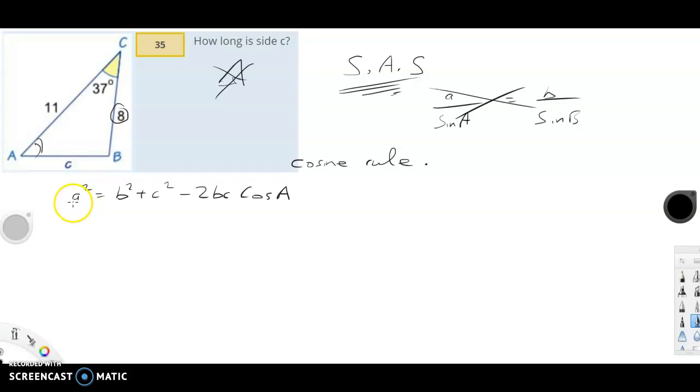For us, the known angle is going to be 37 degrees and we don't know the opposite side. It'll be a or c - we can put in c there instead of a. So c squared equals 11 squared plus 8 squared minus 2 times 11 times 8 times the cosine of the angle opposite this guy, so that's cosine 37 degrees.